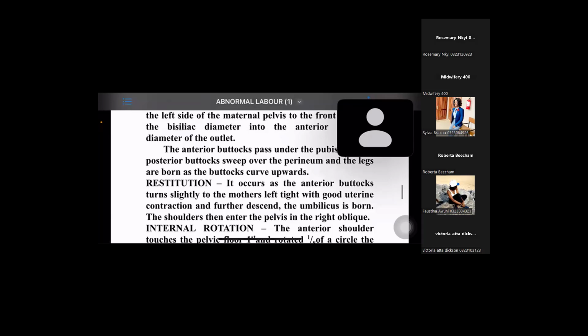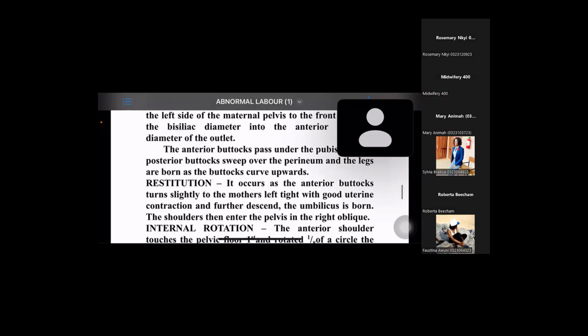Okay, Sister Rosemary. And please, it looks like the slide that she's using is different from the one that they sent to the page. So I wanted to know how you can get the same slide. It is the same thing. You just have to scroll down to page, I think 54 or so. Oh, okay. Thank you. You're welcome.